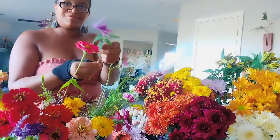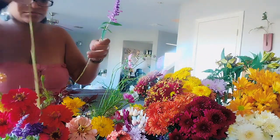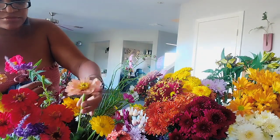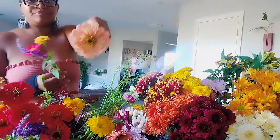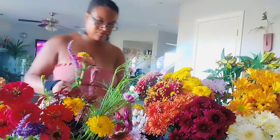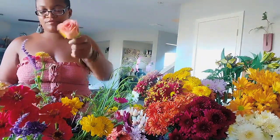So here is the Mexican bush sage. You guys, this is so beautiful, and I haven't seen a flower farmer use this in a bouquet before. So I want to try to make a super cute bouquet, just kind of colorful with some peachy tones to match that beautiful purple. And I think I found the perfect zinnia. So I'm super excited about this bouquet and using this Mexican bush sage.